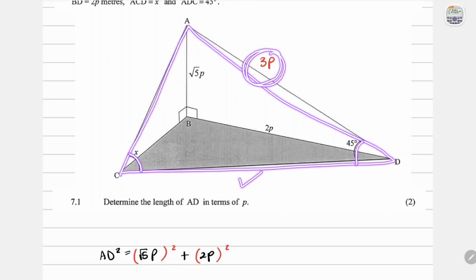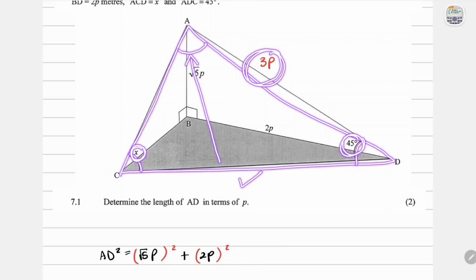This looks like the sine rule, okay? So with the sine rule, if you're looking for a side, then you need to have the angle opposite that side present. So right now we don't have anything, but we can actually find this because we've got X and we've got 45 degrees. So we can actually find that. Okay, so we're going to use that to find that angle, angle A, and then what or which angle and side can we pair up to use to find CD?